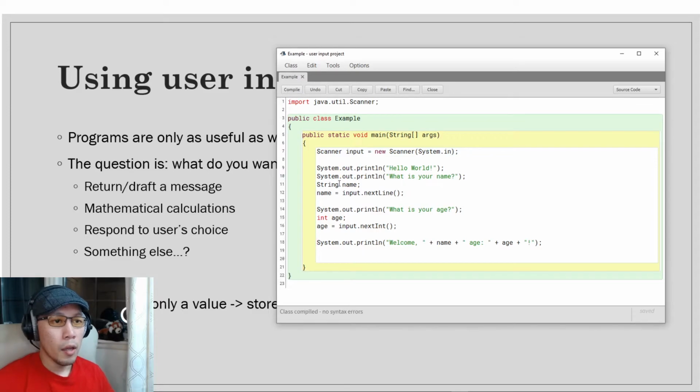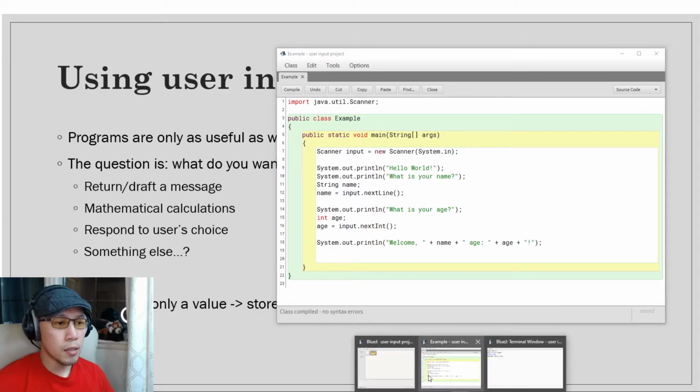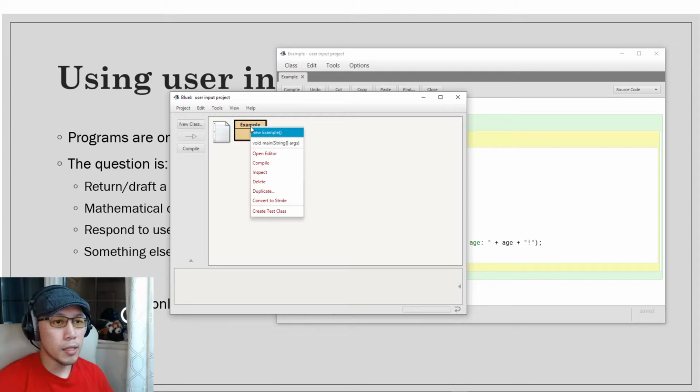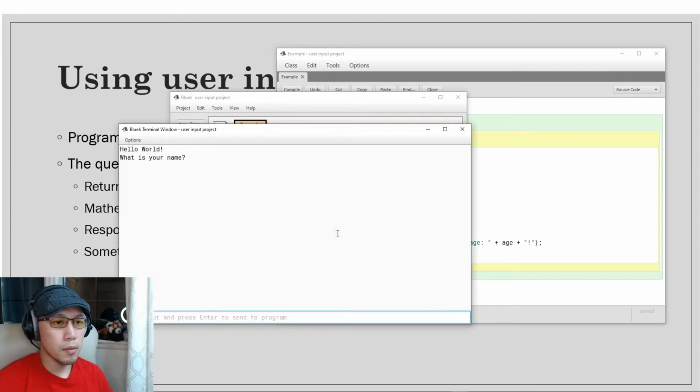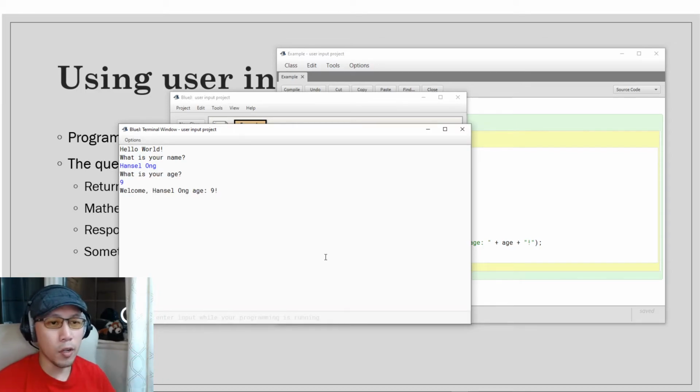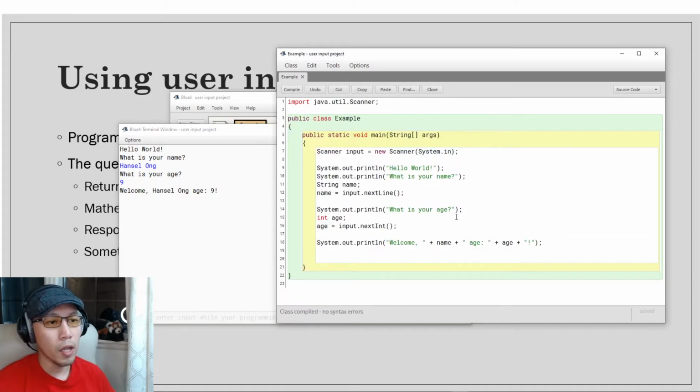Okay, so we compile this, and then we run this, and let's say I'll do Hansel Ong, age, let's say 9, just got a little bit older, and now it says welcome Hansel Ong, age 9. Cool. Now, I've shown you how you can basically craft a message given the user input.